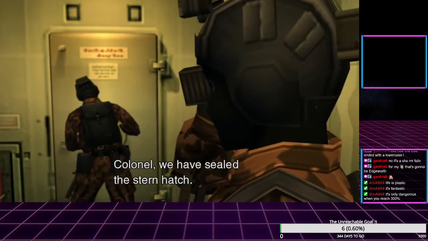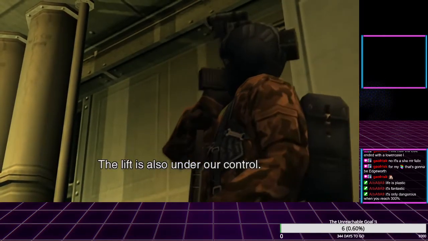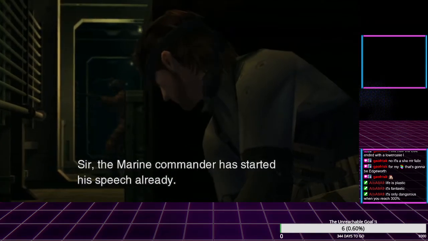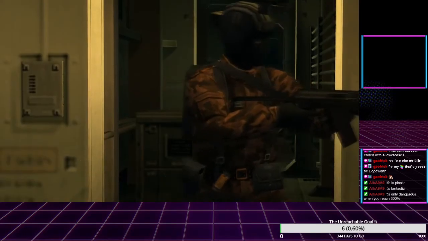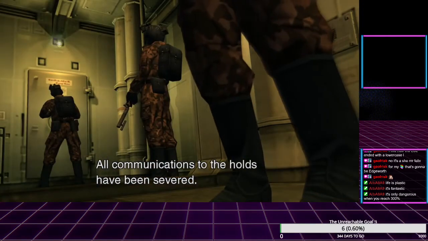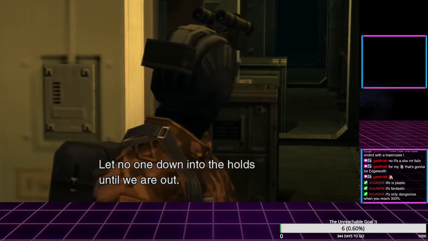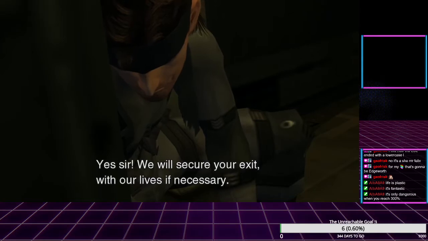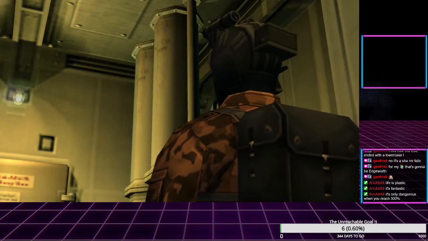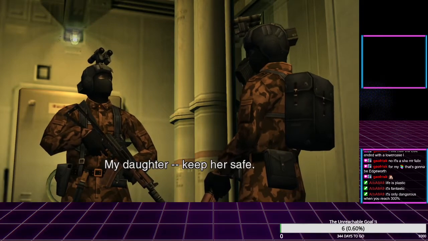Colonel, we have sealed the stern hatch. The lift is also under our control. We're on the foredeck, about to descend to the holds. Sir, the Marine Commander has started his speech already. We will complete the preparations before the end of the speech. All communications to the holds have been severed. No one is aware of our presence. Are you sure about that? Let no one down into the holds until we are out. Yes, sir. We will secure your exit with our lives if necessary. There is one more thing. Yes, sir. My daughter, keep her safe.